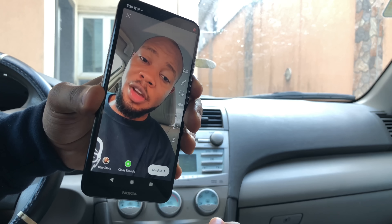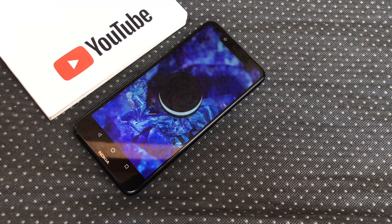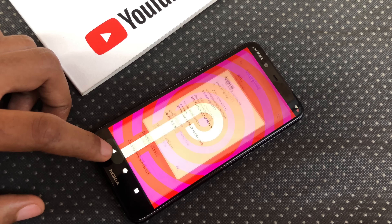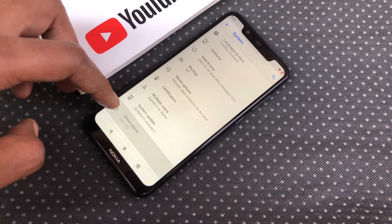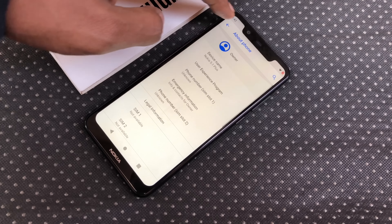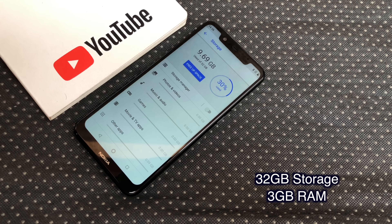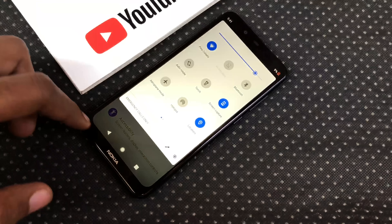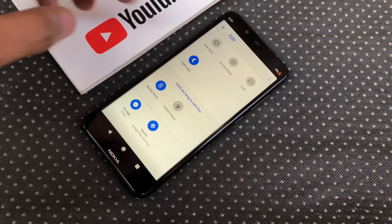The Nokia 5.1 Plus ships with Android 8.1 Oreo, but the Android 9 Pie update was waiting for me and I installed it after some days. It runs just as smooth as Oreo and I haven't noticed any unique bugs. For those not familiar with Android One, it usually gets support for at least 2 years, which means we're likely going to get the Android 10 update pushed, and pretty early too. This comes in 32GB of storage with 3GB of RAM, and there's also a 64GB storage with 4GB of RAM variant. Worth noting about Android One is that some much-loved screen record and scroll shot features are missing from its quick settings.